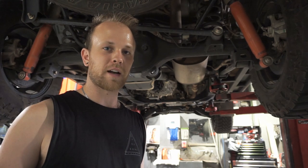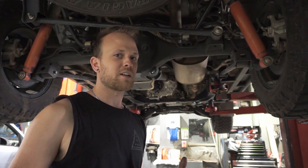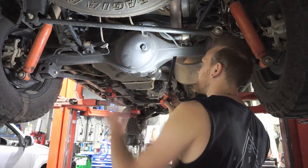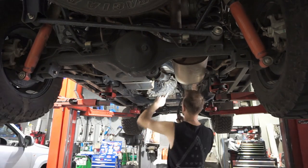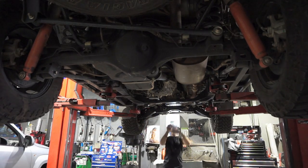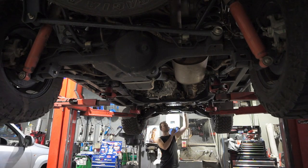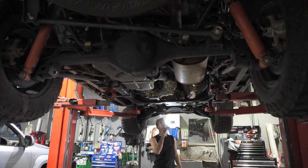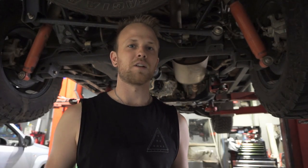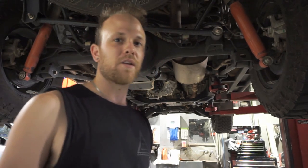I'm a little bit OCD when it comes to working on cars. When I think I'm finished underneath, I grab my torch, start at the back, and have a quick check over again to make sure I haven't missed anything. Double check that I've tightened all the bungs, lubed the tailshaft and front tailshaft, tightened the front diff bungs, tightened the sump plug, oil filter's on there nice and tight, and it's all clean and looking good. Double checking your work can really save you a lot of heartache in the future because if you forget things it can be major. So now we're done under here - I'm just going to slap those under trays back on and bring the car back down. We can fill it with oil and change the other filters.